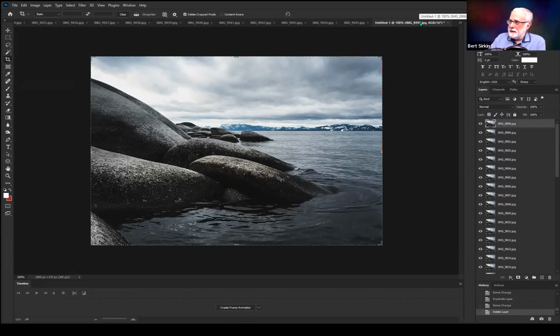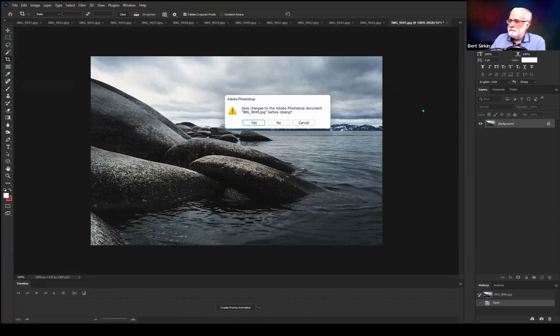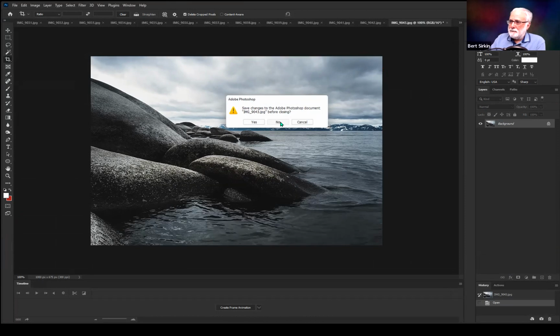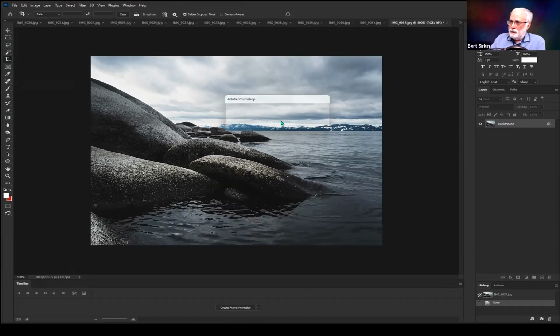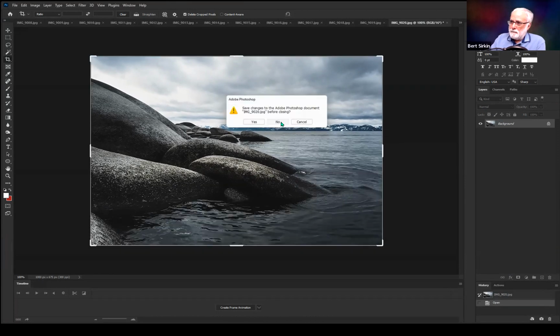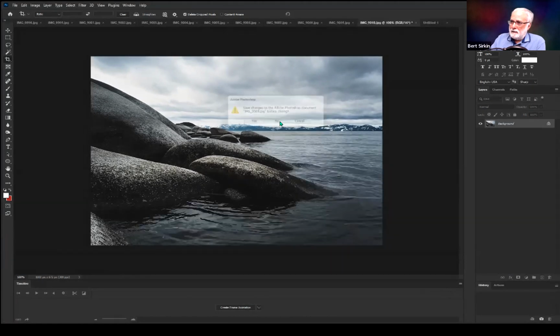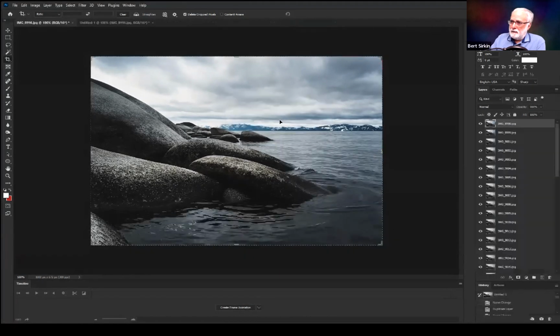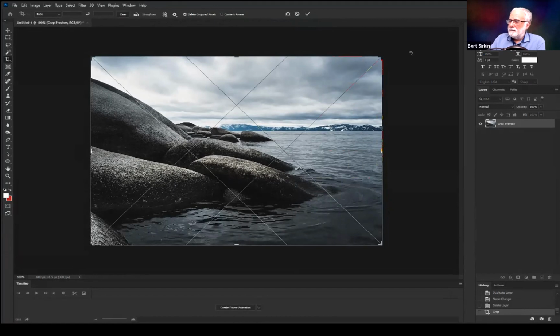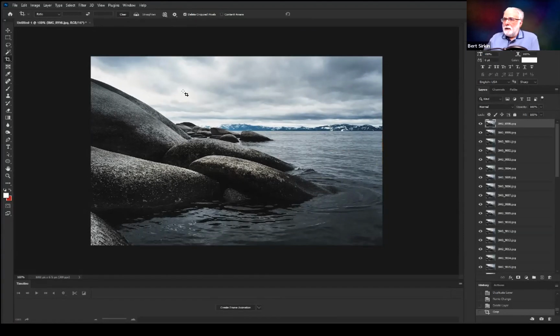And I'm going to basically close all of them but this. And it's going to ask me if I want to change each one, even though I didn't change it. There we go. Okay, so now we have all 47 images in our layers.